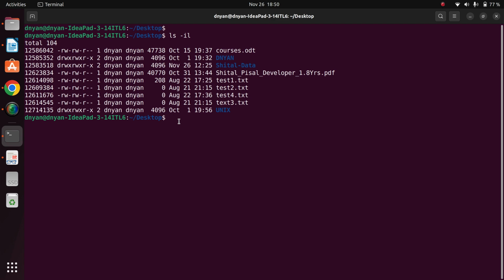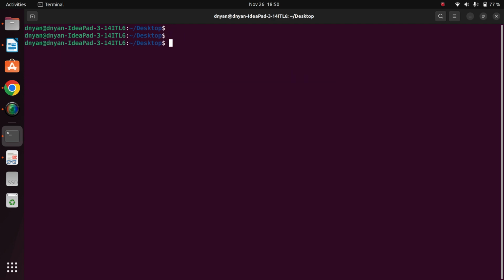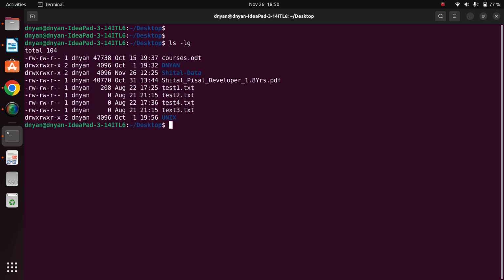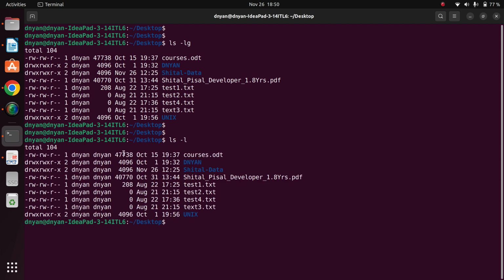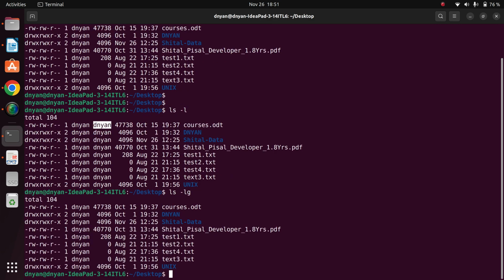Okay, in another way, maybe a question is asked: I just want to see a list of all the files along with the directory and its group name and all those things. So simply you can use ls with hyphen, I can use here lg, and you will get it. You can see here, this is a group. Don't get confused: ls -l will give the first as my owner, this one is my owner, and this is a group. Now I just want to see the group of all the directories and files, in which group they come. For that purpose I can use ls -g.